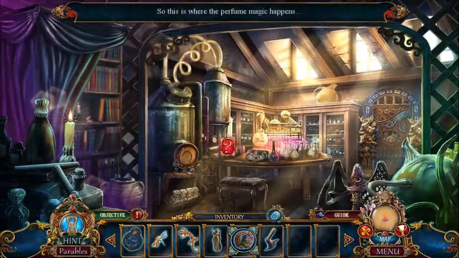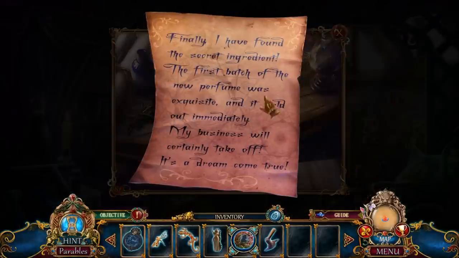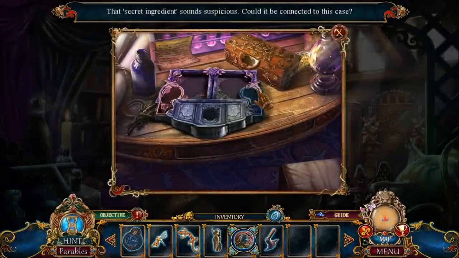So this is where the perfume magic happens. Finally, I have found the secret ingredient. The first batch of the new perfume was exquisite, and it sold out immediately. My business will certainly take off. It's a dream come true. That secret ingredient sounds suspicious. Could it be connected to the case?